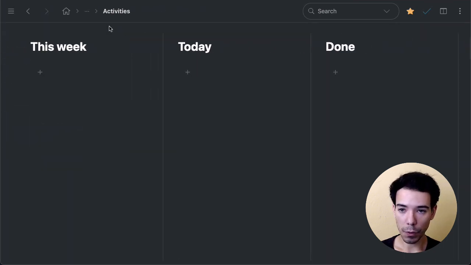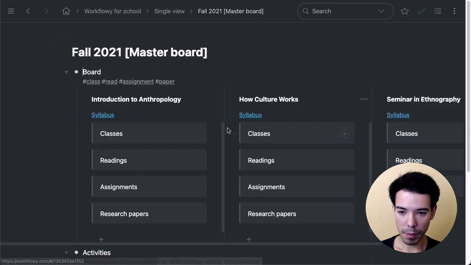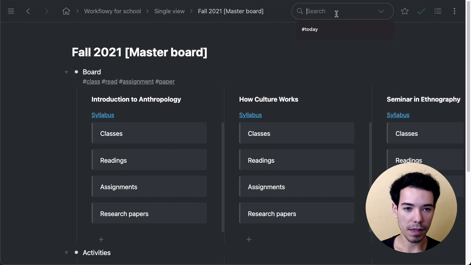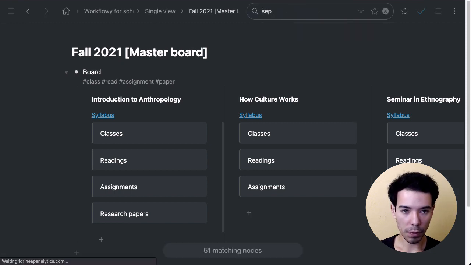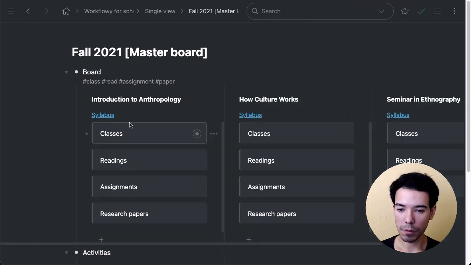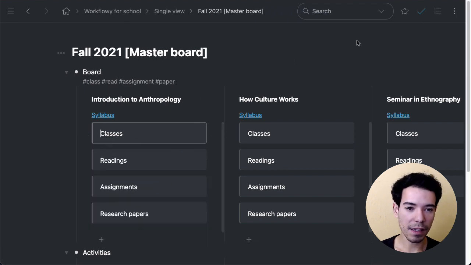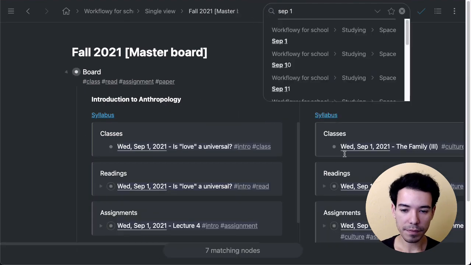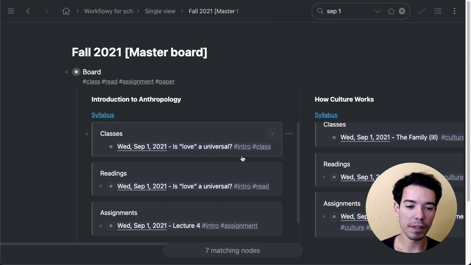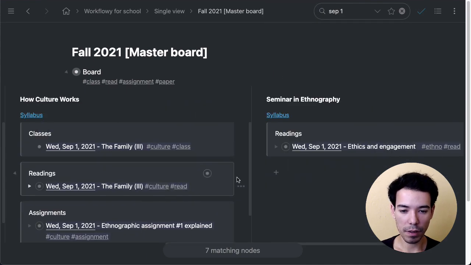And now what we can do is go back to the master board, and let's perform a search for September 1st. All right. So for September 1st, we've got all these different activities that we have to do.